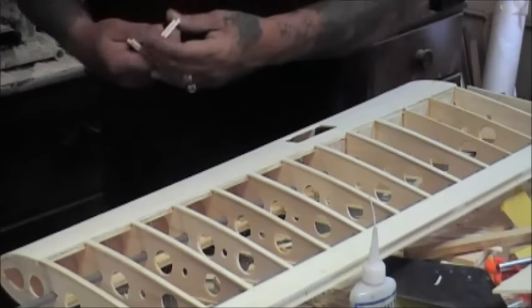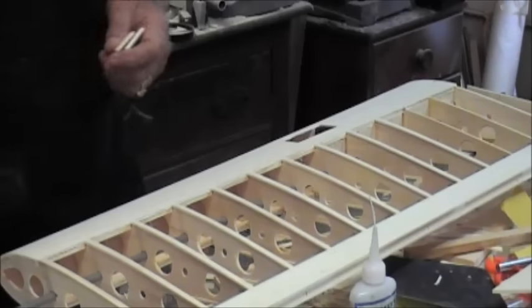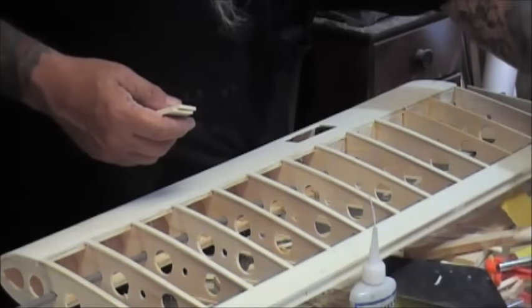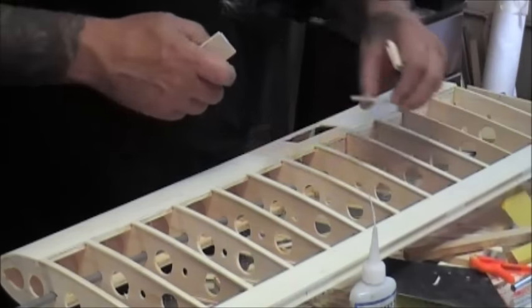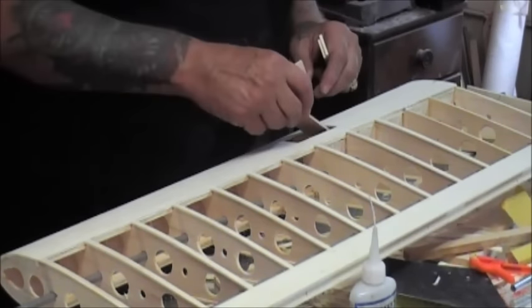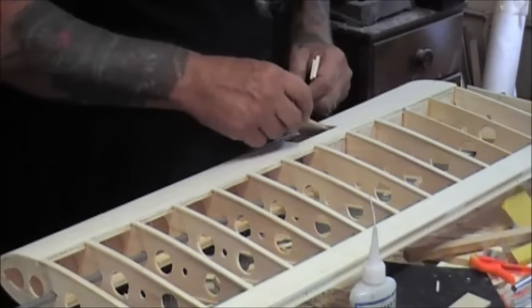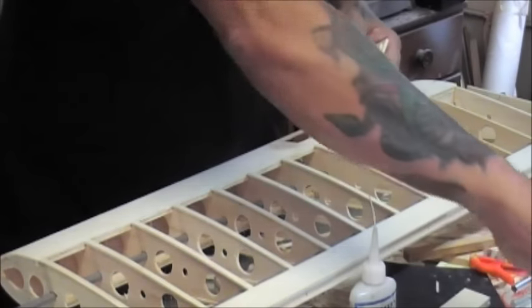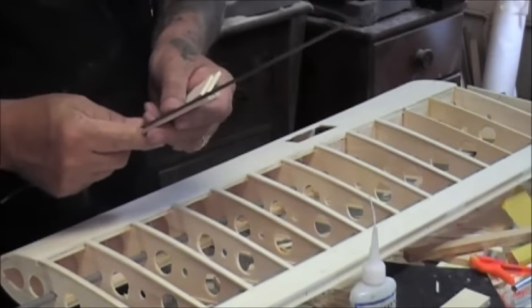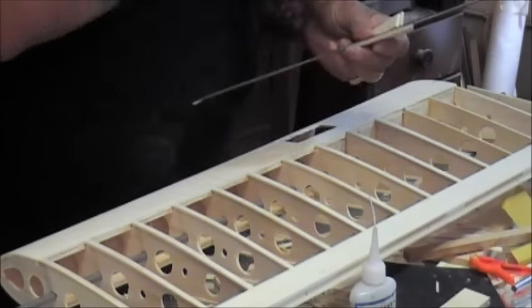Now this is 1/8 inch basswood. And the reason I use basswood, it's just lighter. You could make it out of light ply or regular plywood and it would be stronger. However, it would be much heavier. So I choose to make it out of basswood. You just take the piece of wire, hold it in there straight.